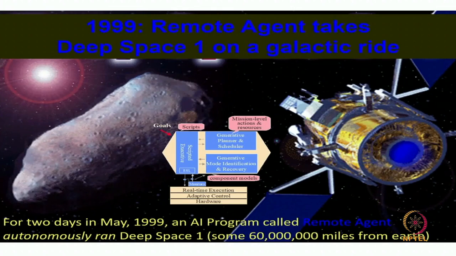There were no bugs. The spacecraft did not make any mistakes. There was no problem, so nothing was supposed to be diagnosed. And if nothing was supposed to be diagnosed, it was very difficult to say that remote agent succeeded or failed. So in order to do that, they simulated some faults in the spacecraft. One fault was a failed electronics unit, which remote agent fixed by reactivating the unit. Another was a failed sensor providing false information, which remote agent recognized as unreliable and correctly ignored. And last but not the least, a particular thruster was stuck in an off position. That is what was shown to remote agent, and remote agent detected it and compensated for it by switching to a mode that did not rely on that thruster.